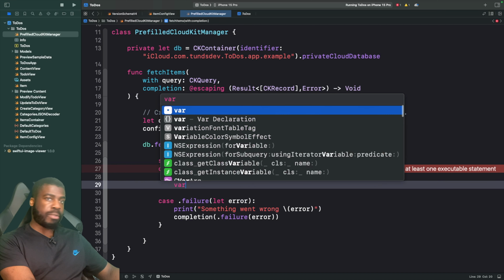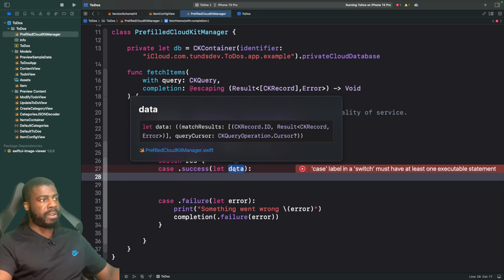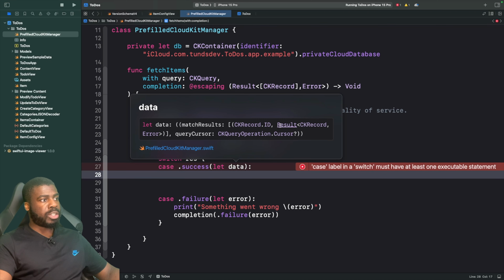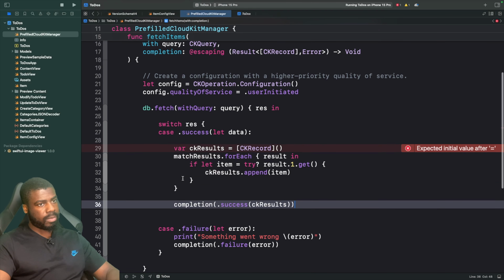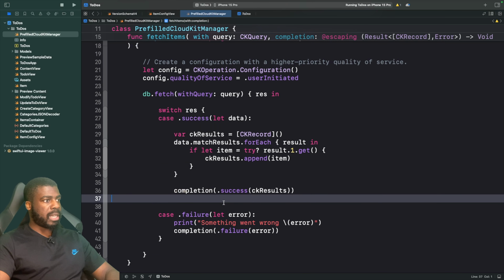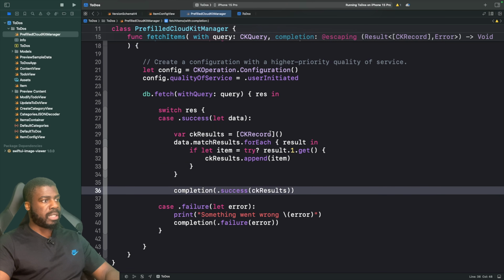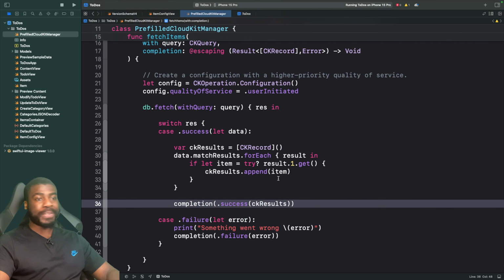So I'm going to create an array. If we look at the type here for data, it's actually a tuple. So I want to create an array that we'll use to return this. So let's handle this now. All we're simply saying here is that we'll create an array of CKRecords, loop through, add it to our array, and then return it as a success. Now, you can be a 10x programmer and say this is bad, but just for the sake of this video, we're just going to do something dirty and quick.